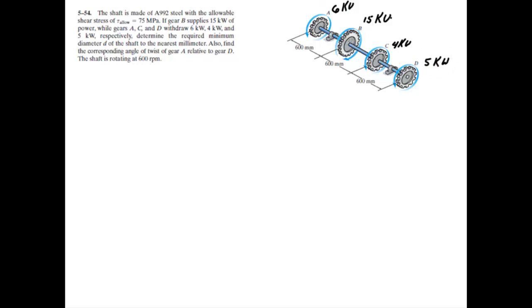Okay, so the easiest thing to do on this is try to determine how much power you're going to have between here and here. So between A and B, you have 6 kilowatts going this way, so this will be 6 anywhere between A and B. Okay, what happens here, this goes back 15, so once you transition over back to B, you've gone past A, you had 6 coming in, you got 15. The summation now is going to be 9 going back this way. That's just 15 minus 6, that gives you 9.